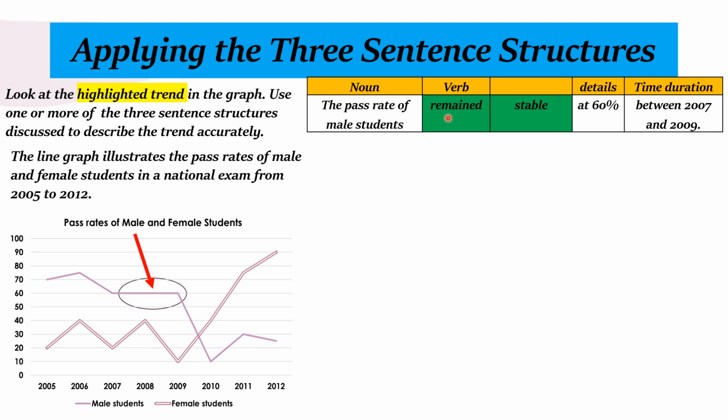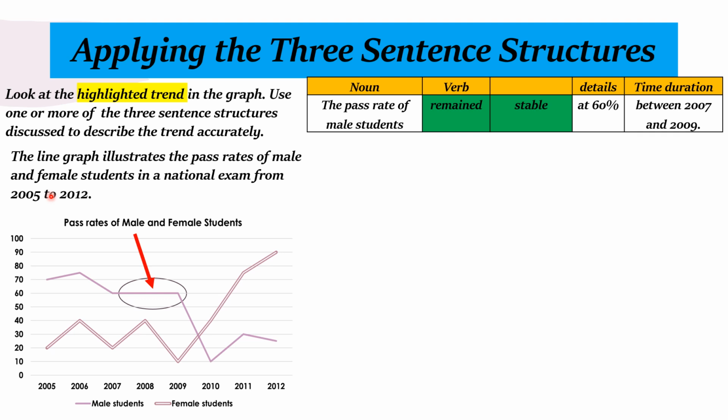If you notice, this sentence doesn't exactly fit the first structure unless we add an adjective, because phrases like remain steady, remain constant, and remain stable require an adjective after the word remained, not an adverb. This is because remained is a linking verb, which means it doesn't show an action, but it connects the subject to a state or condition. Adverbs usually describe the degree of change, but since stability means no change, an adverb is not needed in this case.